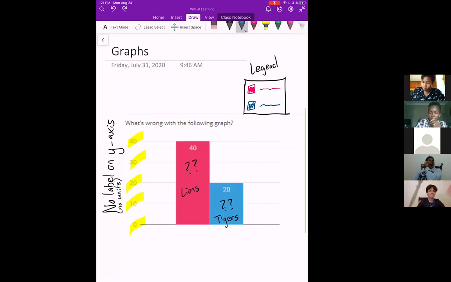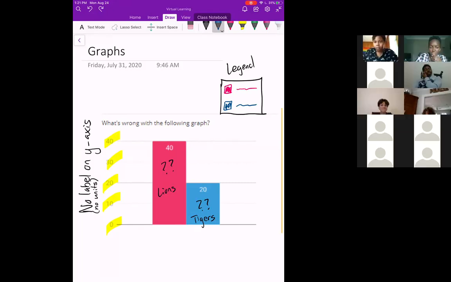What else is good or bad about this graph? Probably bad more than good. It doesn't label what it says. It doesn't show where the measurements are, where the numbers are. You have this amount of students said this, and then you have what you're testing at the bottom. Right, exactly.